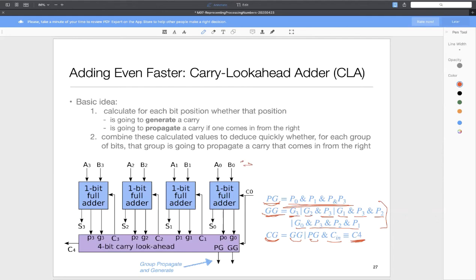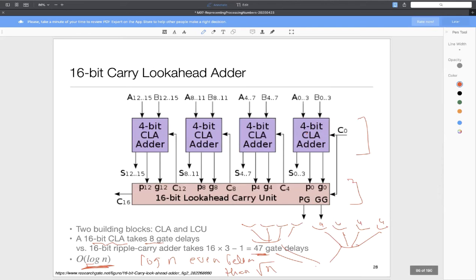Yeah, that makes sense. Okay. So then we organize the whole thing into this tree, and our delay would be proportional to the depth of the tree or height of the tree, and that is order log n. So this is the height of the tree.